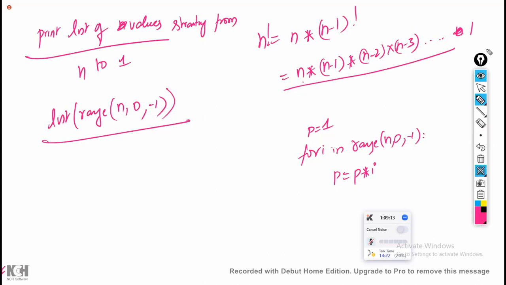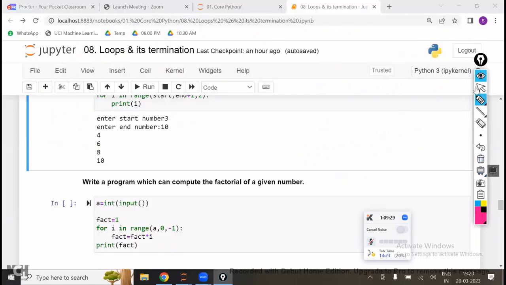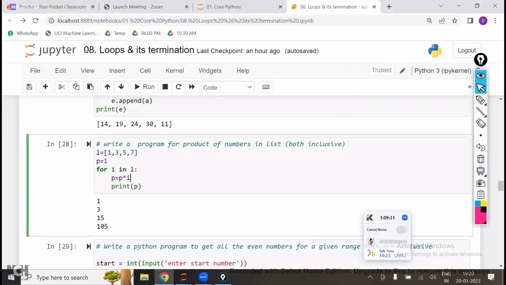Factorial is nothing but n in reverse order, multiplied down to 1. What is the meaning of 5 factorial? 5 into 4 into 3 into 2 into 1. If I bring all these 5, 4, 3, 2, 1 into one list, you already know the code for multiplying the values in a list. Inside the program, I have 5, 4, 3, 2, 1.